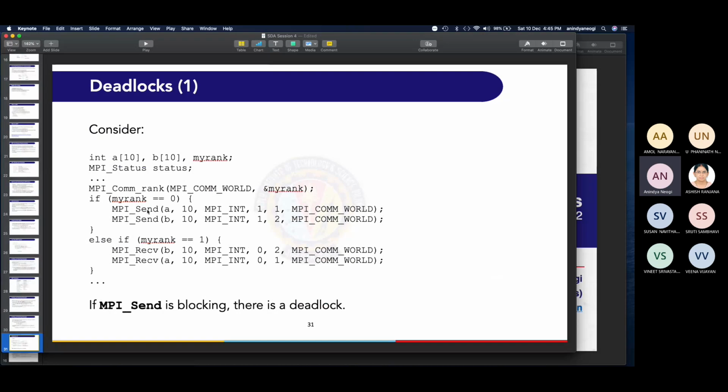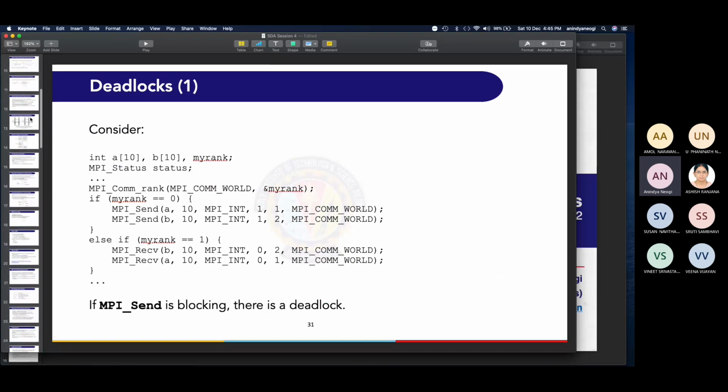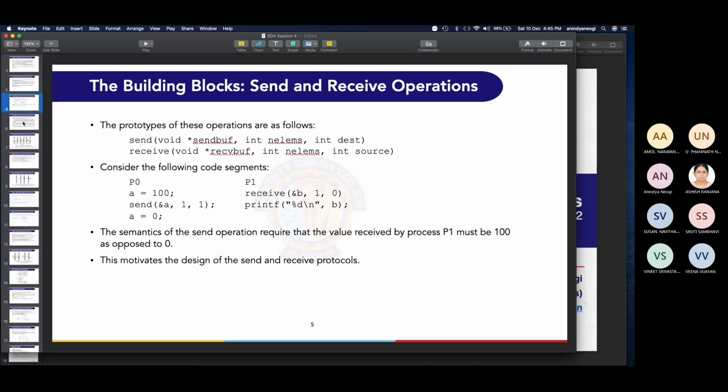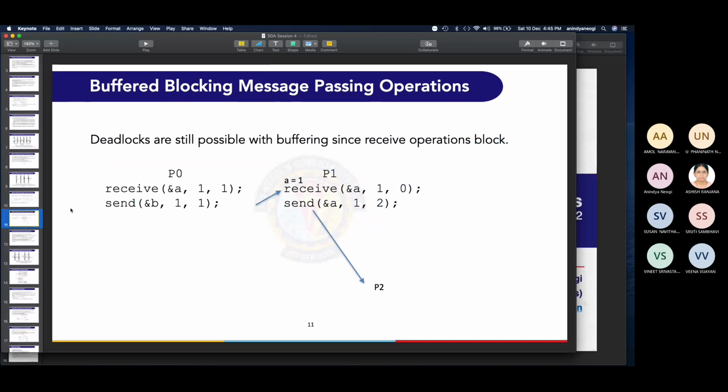So imagine the same scenario as this particular one that we talked about. Where is that short program? No, this one, right? This one, which I was talking about. Both of these may get deadlocked because of these receives and sends, right? So these were the changes I was making. Let me remove that. And this was sending B. Yeah, so this was deadlocked.